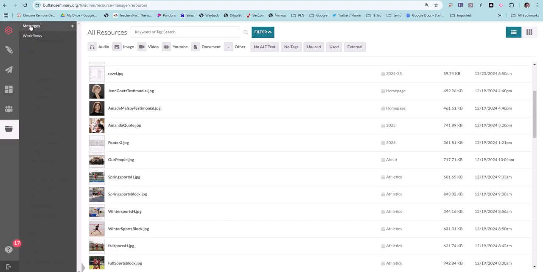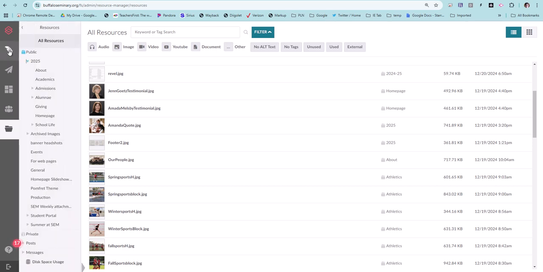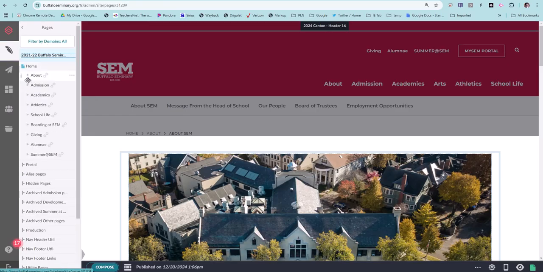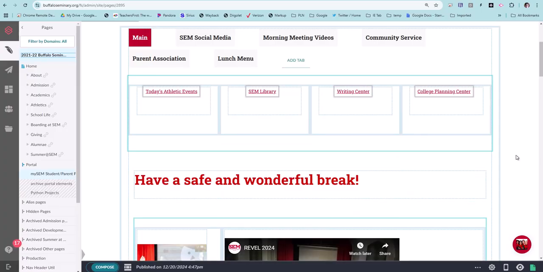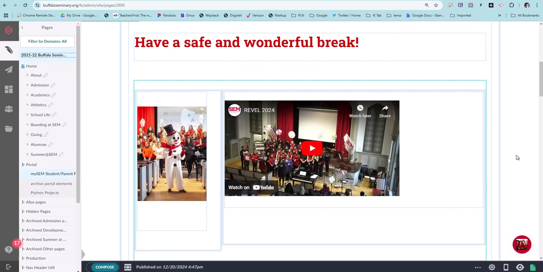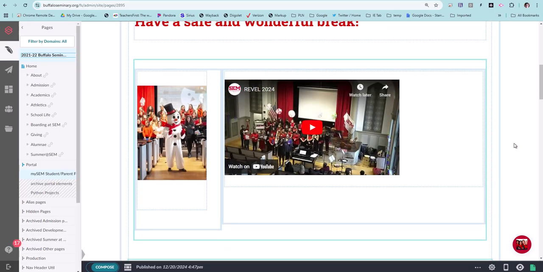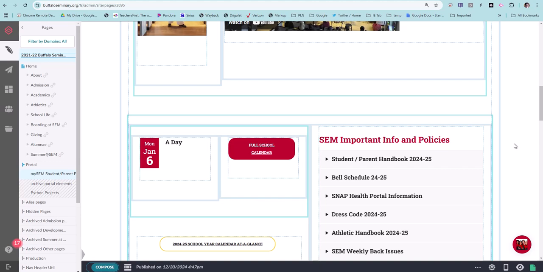So there's an awful lot that goes on in the back end of a content management system, not just an HTML website. But I just wanted to give you some kind of an idea of what it looks like. I'm going to go back to the current website, or the current portal page, which is here. So this should look kind of familiar to you. Actually, the new website that's launched will be different, but I'm recording this over the holiday break, shortly after we had our revel and our end of the year celebrations.